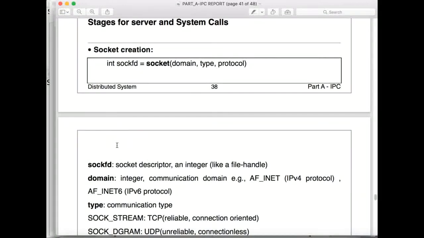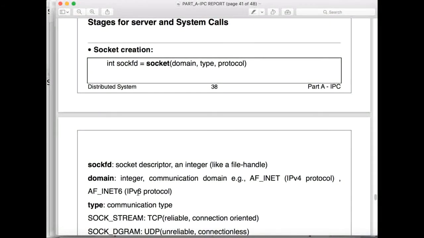The first one is socket. This socket system call takes three parameters: domain, type, and protocol, and returns, on successful creation of a socket, a socket descriptor. It's an integer, just like a file handle. The domain takes AF_INET for IPv4, AF_INET6 for IPv6.